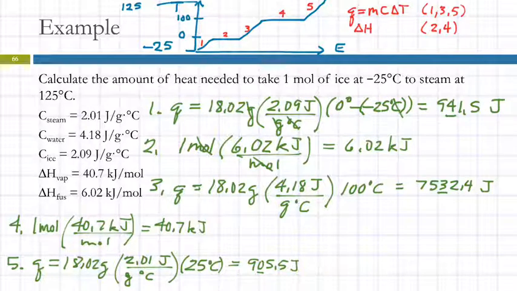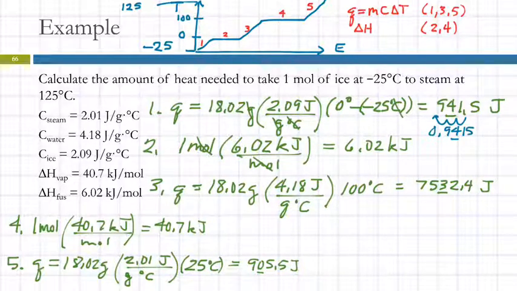So to find the heat, we have to add all of these together. We've got some with kilojoules and some with joules. And I think kilojoules is going to be a better unit to use because, like here, we've got 40.7 kilojoules. That's already a relatively big number. And so when we add more, it's just going to get larger. And so I'm going to convert all of these into kilojoules. We'll do that just by, you can write it out the long way, or you're moving the decimal point 3 places.